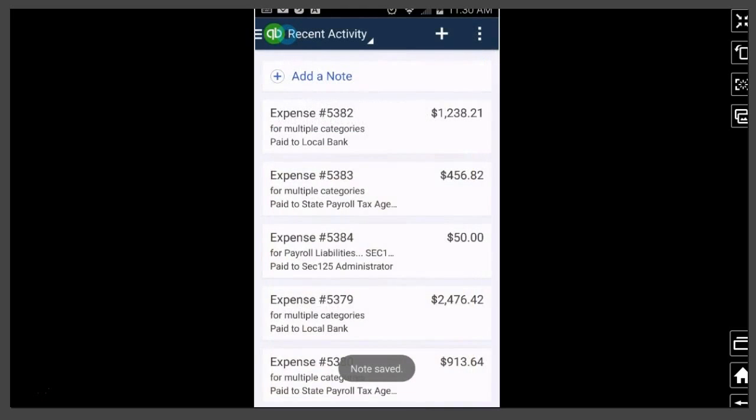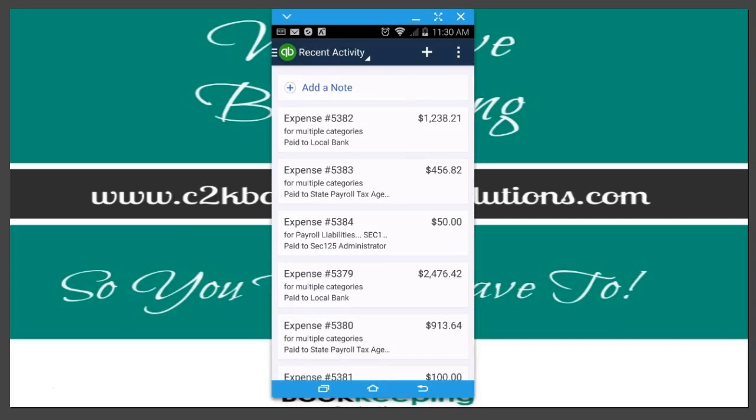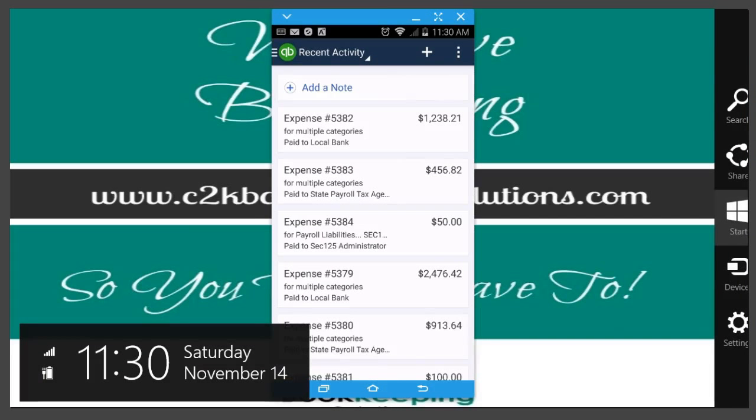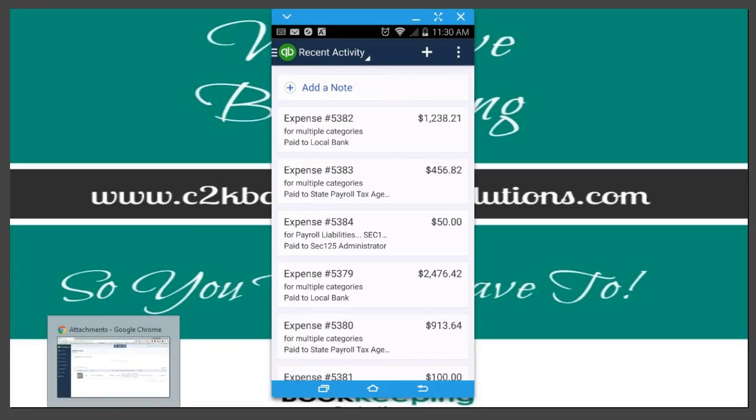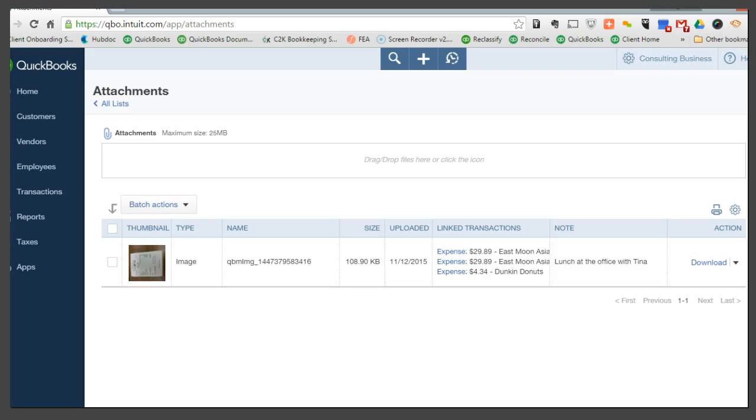So the note is saved. It is now living in our QuickBooks file on the other end. And in order to get to that, just to show you, I already have the QuickBooks Online file open.